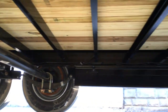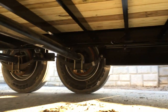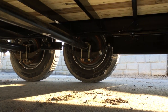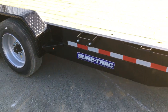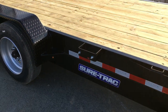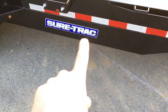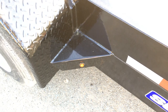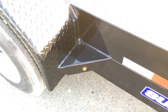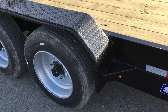The cross members underneath are 16-inch on-center structural channel. You'll see a treated pine deck, and in the middle there's a slipper spring suspension. ShoreTrak does a few additional features on all their trailers: one would be a standard spare tire mount, they do a full-wrapped tongue which means the tongue wraps back to the spring hanger, they do the fender gussets with the bullet LED lights, and a double-broke equipment fender instead of a single-broke.